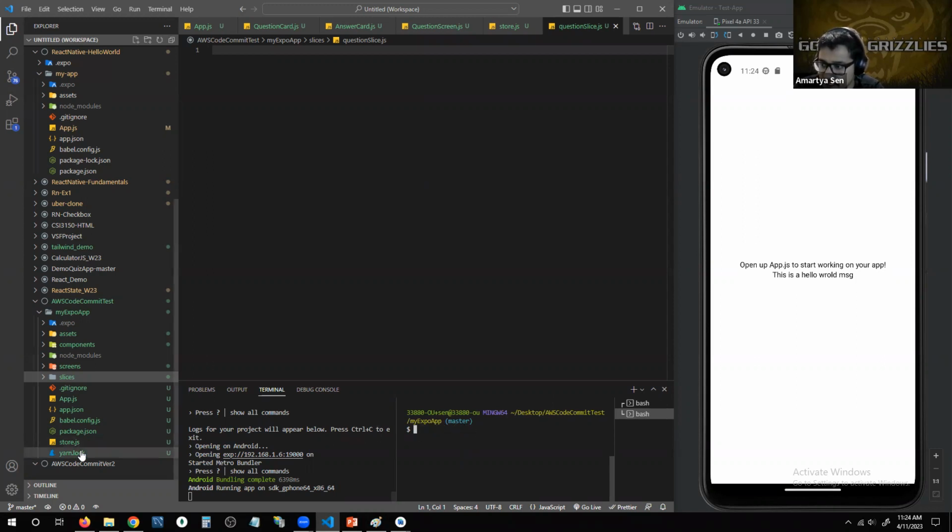And I think I have yarn set up already because I can see here in my project directory, I don't have an npm package lock. I basically have a yarn lock. So if you have set up your project using npm, particularly, then you would see a package-lock.json file, right? That is coming from npm. But if you see a yarn.lock, that is when you know that yarn is managing this particular provider.